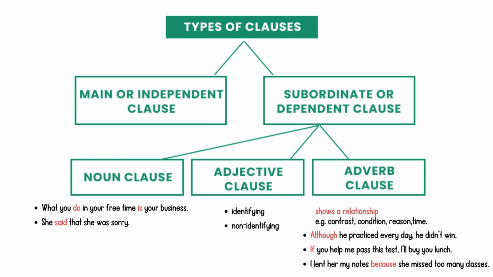Well, it's a clause that acts as a noun. All right, it's like a noun, but it's like a whole phrase. So let's see. What is a noun first? Remember, a noun can be a subject or an object. Right? For example, she plays with the ball. Okay? She plays with the ball.